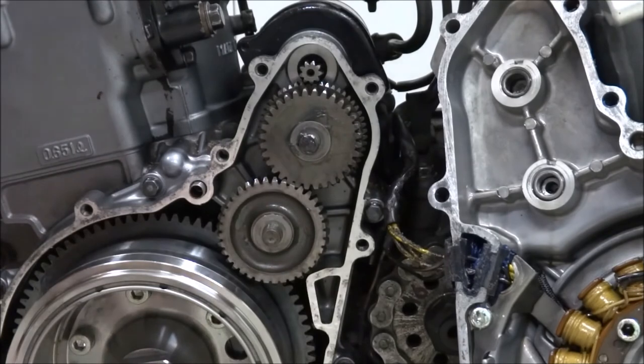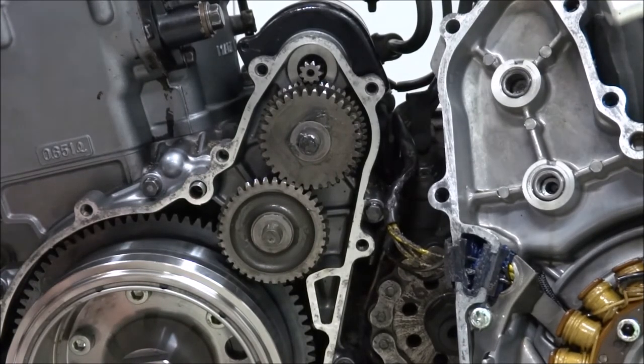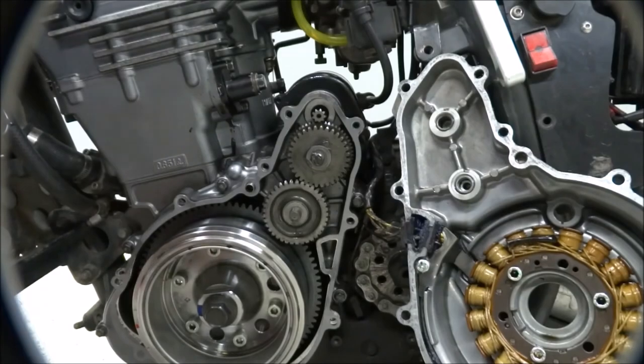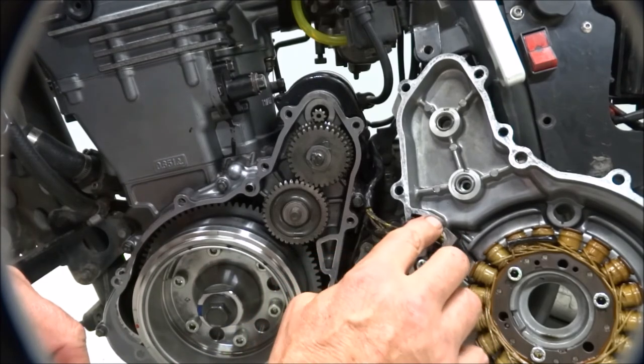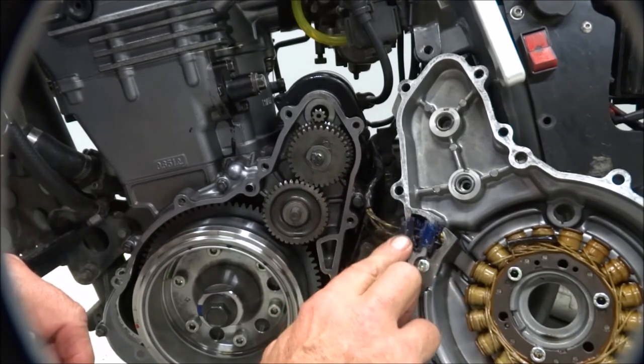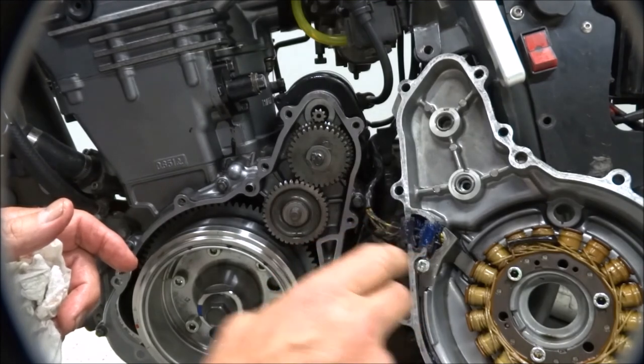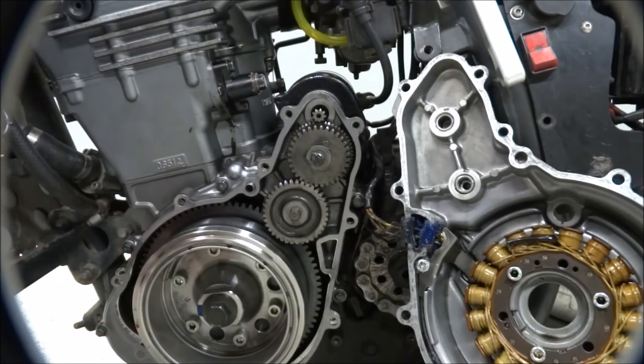Okay. At this point, we're ready to put the gasket on. So I'm going to hang my gasket. My gasket's in place and the only thing left is to put a little dab of silicone sealant on these two gaskets, that actually it's a grommet, for the stator wires, and now it is ready to snap in place.